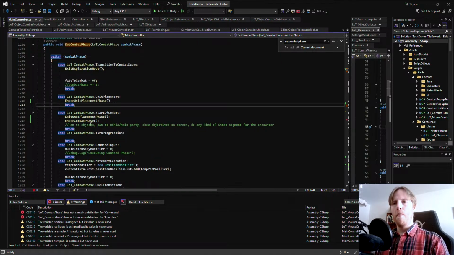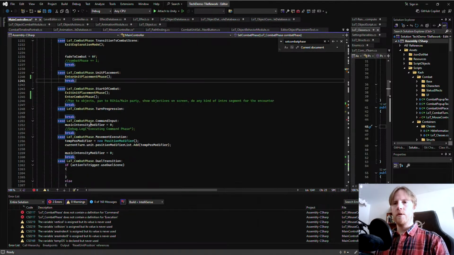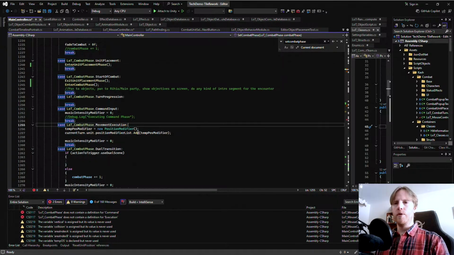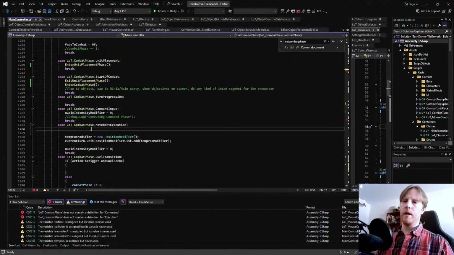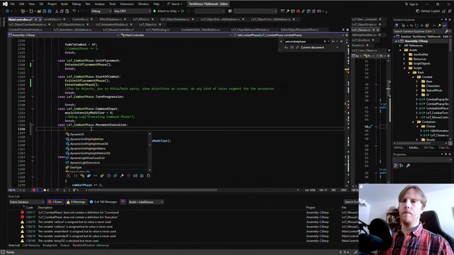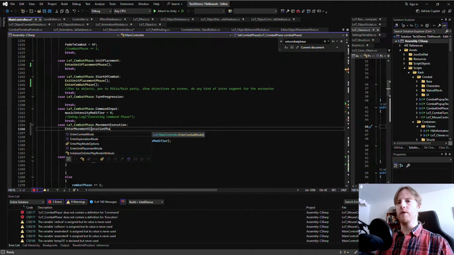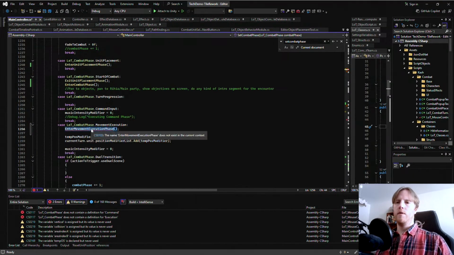But then we're now in movement execution. And then that needs to be like enter movement execution phase. Right?